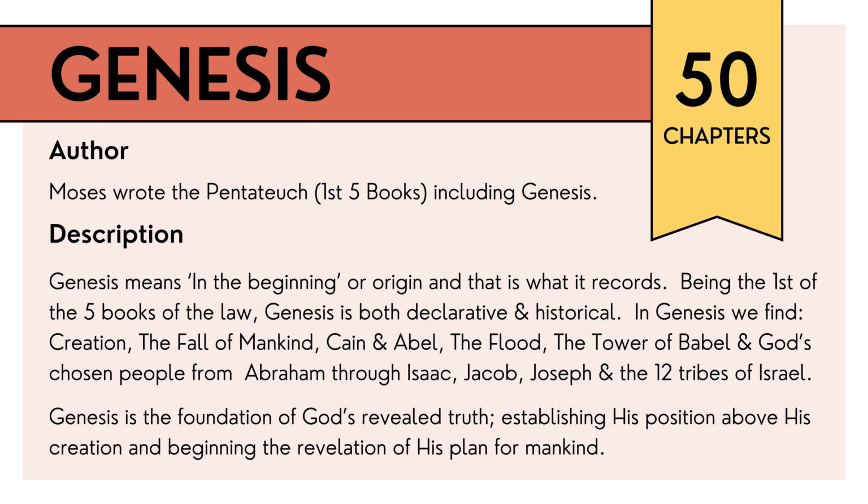Laban said, "It is better that I give her to you than that I should give her to another man. Stay with me." Jacob served 7 years for Rachel. It seemed to him but a few days for the love he had for her. Jacob said to Laban, "Give me my wife, for my days are fulfilled, that I may go into her." Laban gathered together all the men of the place and made a feast. In the evening he took Leah his daughter and brought her to Jacob. He went into her. Laban gave Zilpah his servant to his daughter, Leah for a servant. In the morning, behold, it was Leah.